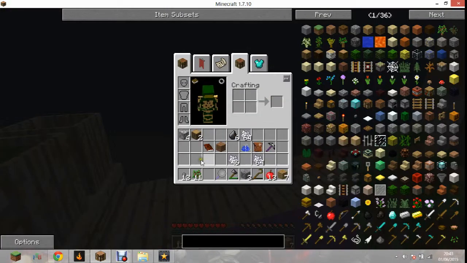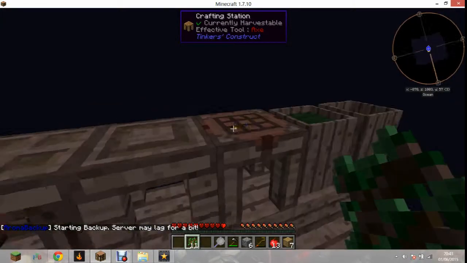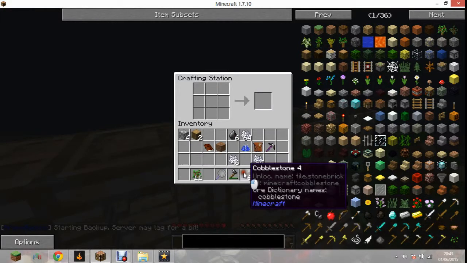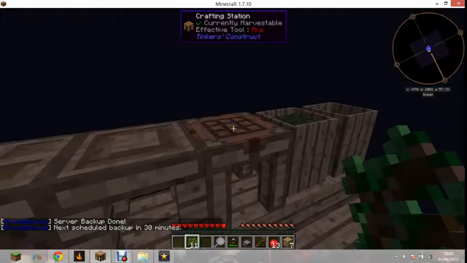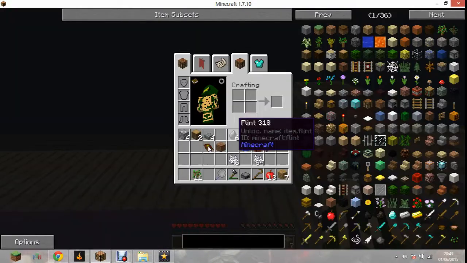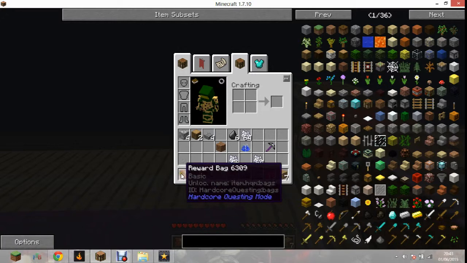So we're going to get these, put them in a pattern, and we've got 6 cobble. Instead of doing it normally, we're going to make cobble slabs. Make the cobble slabs around like this, and around. There we go. So we made a slab furnace. There isn't a quest for this at the moment, but there will be later on. And we also get a reward bag, another area of the hardcore questing mod that is very useful.